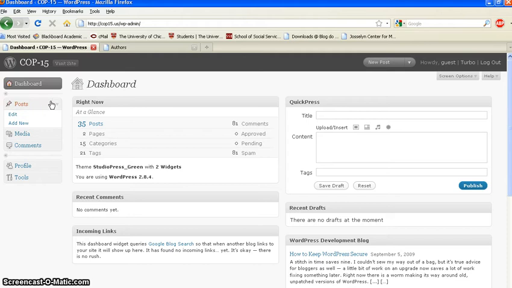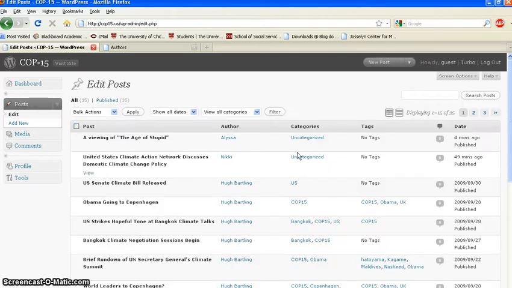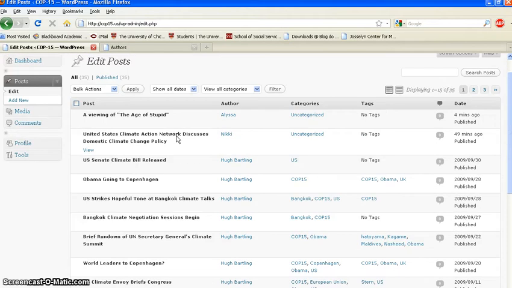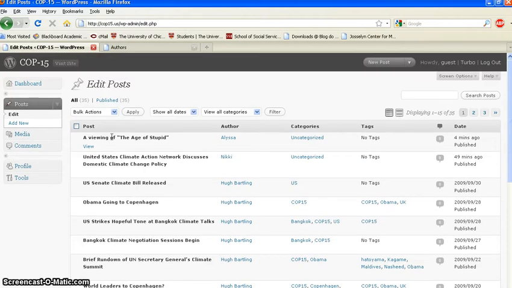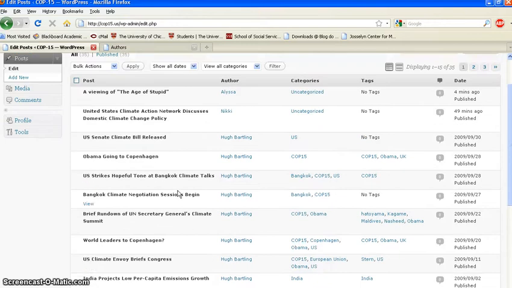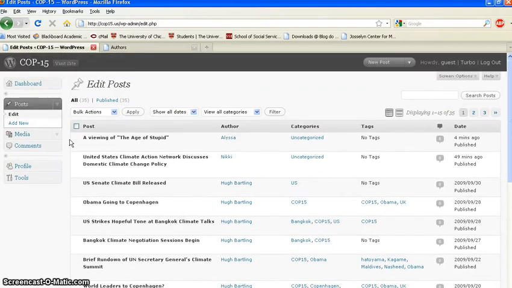This over here may be minimized. So if you go to posts and you click the little arrow pointing down, it will give you a little menu. You can either edit posts that you've done before. If you hit edit, it brings up all the posts on the site. You probably cannot edit a post that you didn't write. This tells you all the posts that have been uploaded.